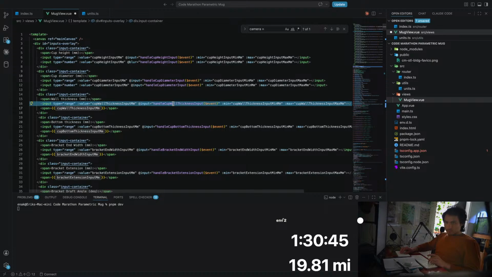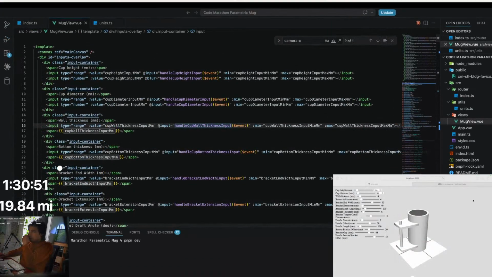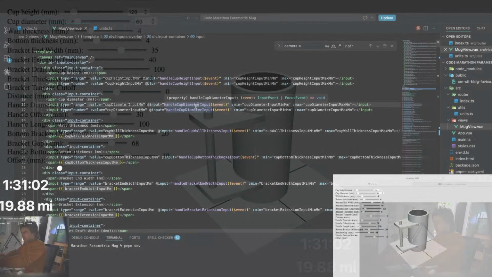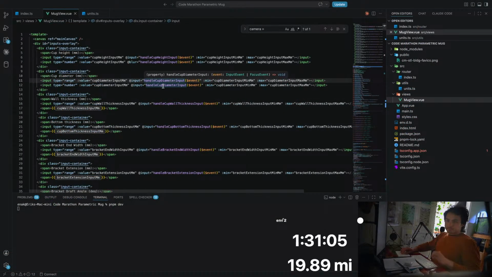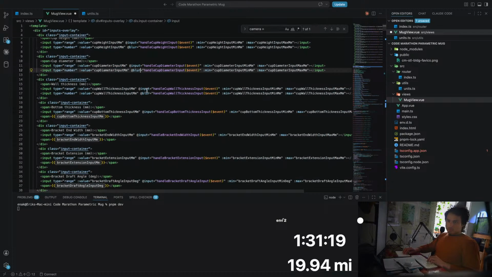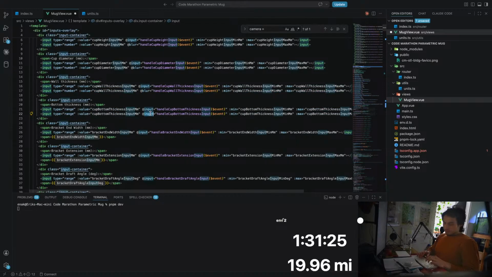Okay. And now if we go to these, they should be reactive again, right? Or no, because we're not redrawing the mug yet. We're not doing anything in those handlers yet. So let's go back. And I'll just copy this in. These become numbers. These become number inputs, and we want these on blur, not input, so that we don't get the mug doing crazy things in the middle of it.